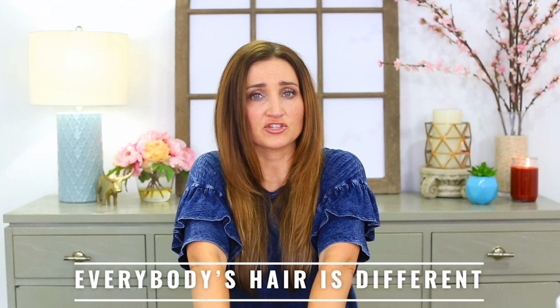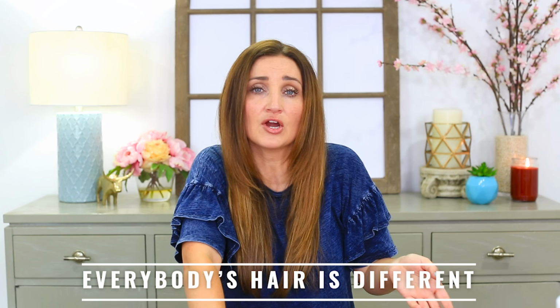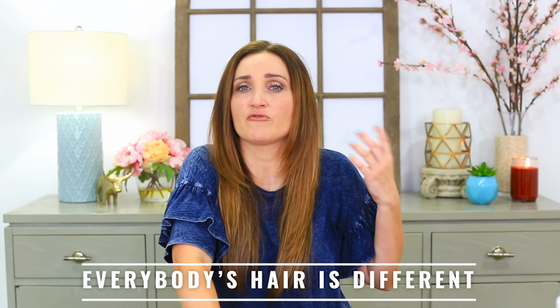So the next tip I'm gonna give you is just that not everybody's hair is created equal. So what I'm gonna show you here today works for my hair, works for my kids' hair. That doesn't necessarily mean if you have really tight curly hair, it's gonna work for you. This is not what I would use on Paisley's type of hair, just because her hair texture and her hair curl pattern is very, very different. So you need to figure out what works for you. These are just options for you to try to see if some of them will work for your hair and give you other ideas to play with.